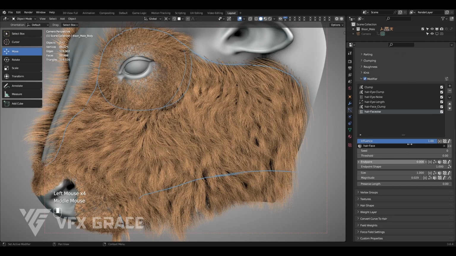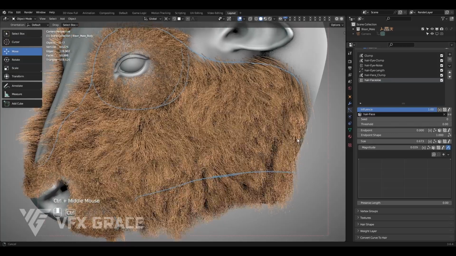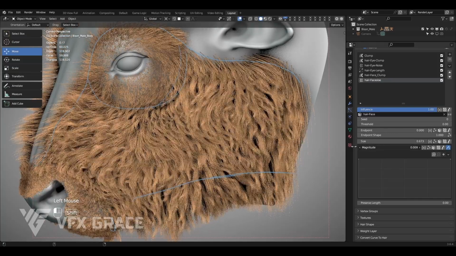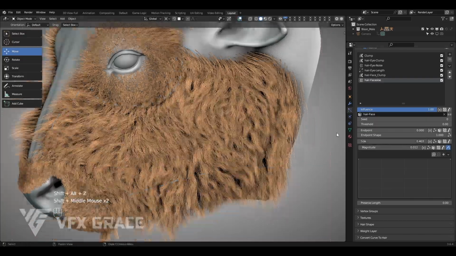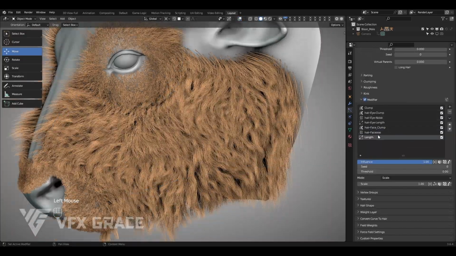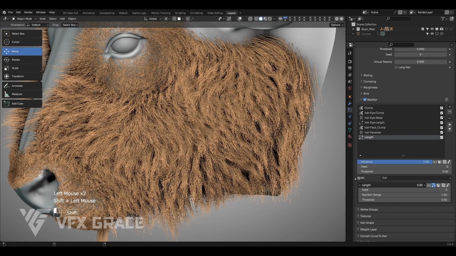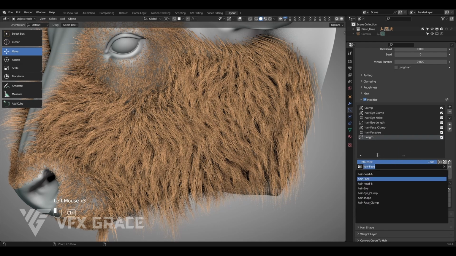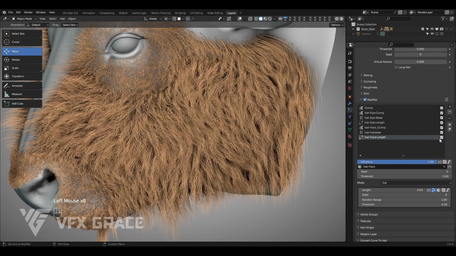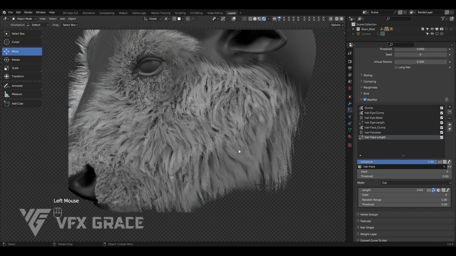However, since North American bison hair is quite random, you need to enable curve control to make the random effects more obvious. Also, reduce the frequency to enhance the random effects. On the basis of the random effects, you can add length randomization to make the hair edges more naturally random. Then assign the vertex group to the modifier and rename it. After the initial adjustments, you can render to check the hair.